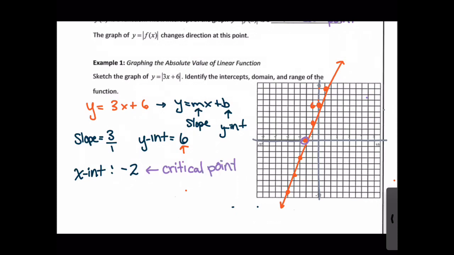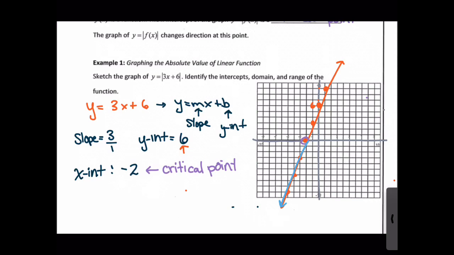So everything below this, I'm just going to make it in a different color. Everything in blue is in the negative portion of my graph. So this is my turning point here. So anything below this point is negative. So I want to take those points and make them positive, because you want everything to be positive on this graph. So this is already positive, because this is my positive section, where y is positive. This is where y is negative, right? So we want to take these and make them positive.